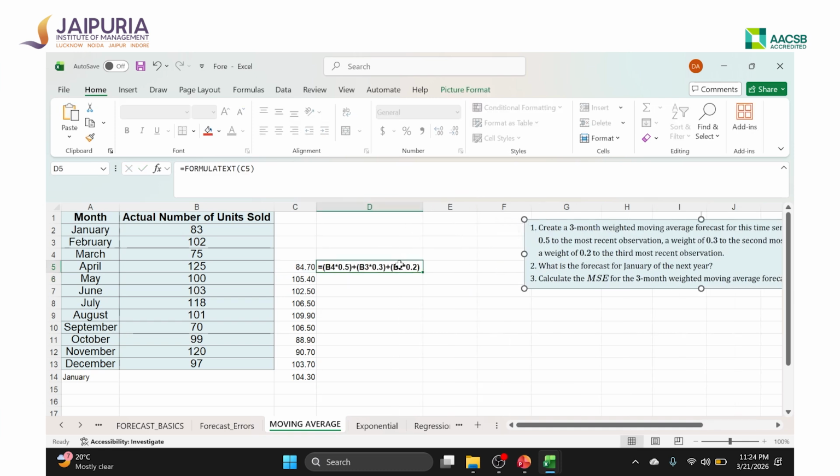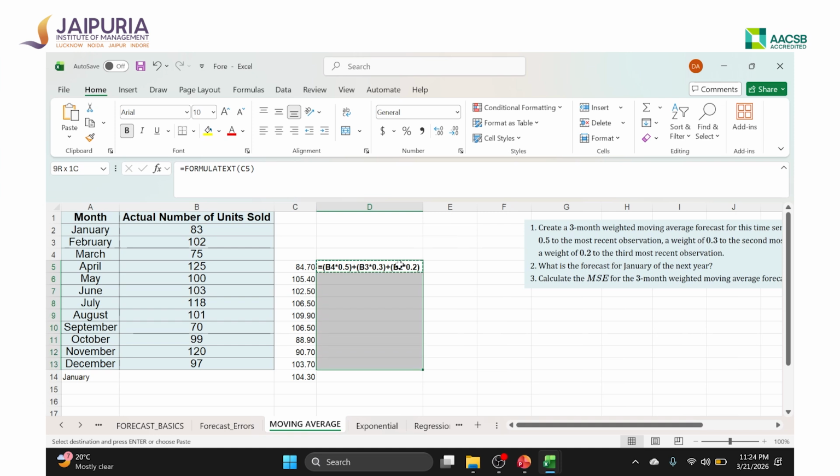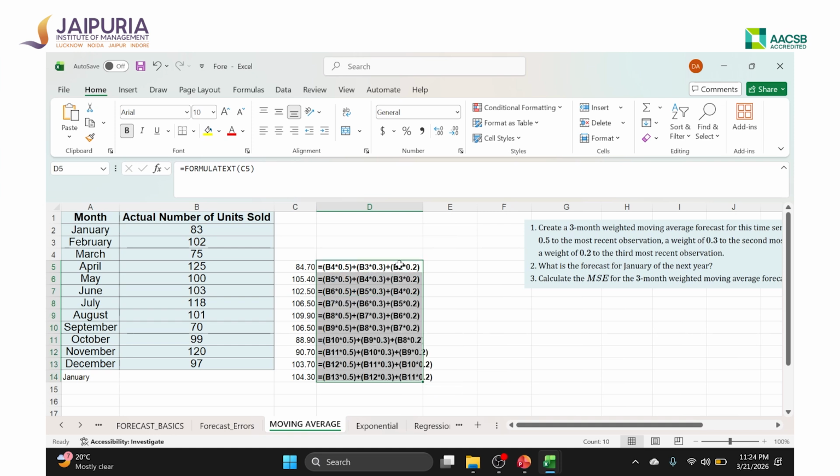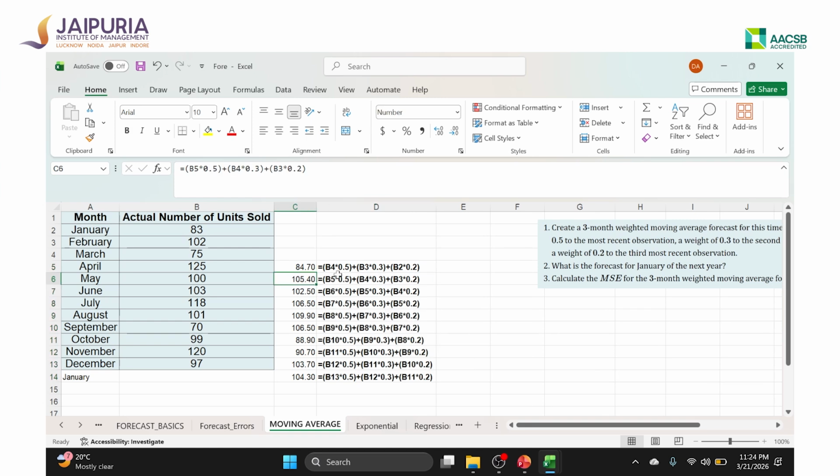So we can see that for each forecasted value, we have taken into account the previous 3 values. With the recent value, we have given the weight of 0.5, second most recent 0.3, and last is 0.2. And we added them all and we got our forecasted value.